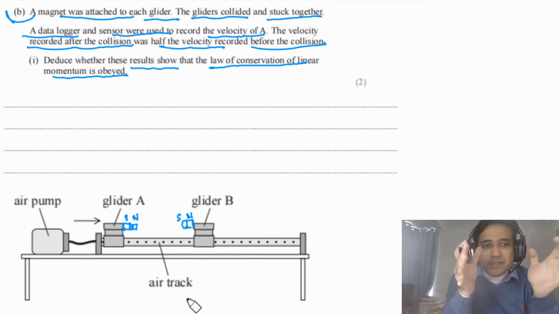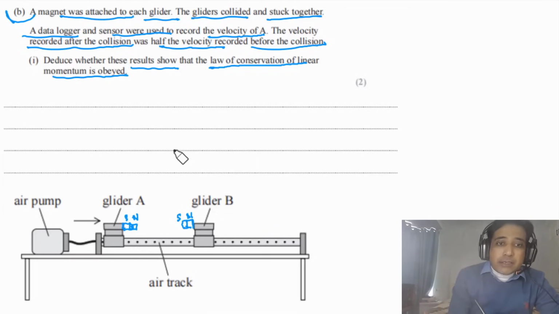Now you need to understand there will be an attractive force between these two magnets. So they will be attracted. It means both of them have to move. But in the question they are assuming that this one stays at rest, meaning the initial velocity of this one is 0.